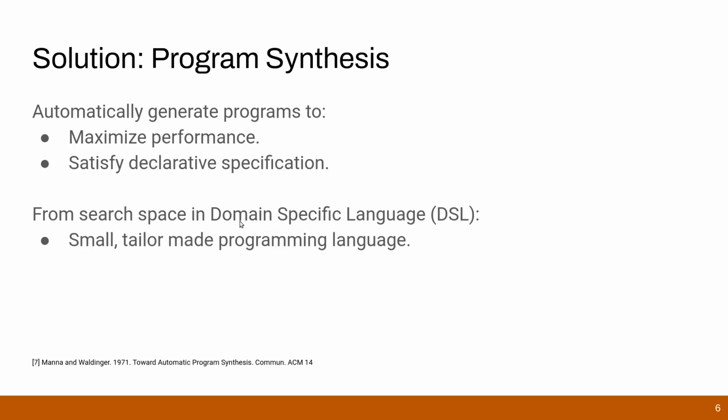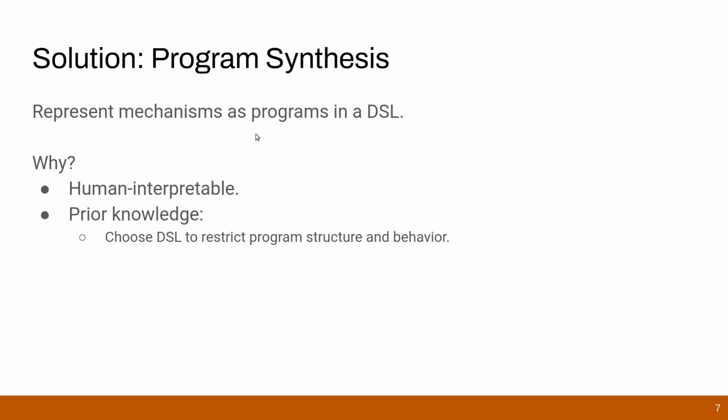The solution we propose is program synthesis, which in general aims to automatically generate programs according to some criterion such as maximizing performance or satisfying some declarative specification. In program synthesis, there is a search space of programs in a domain-specific language or DSL, which is a small programming language specific to the application. For mechanism design, we search for programs in a DSL that represents the mechanisms that we seek.